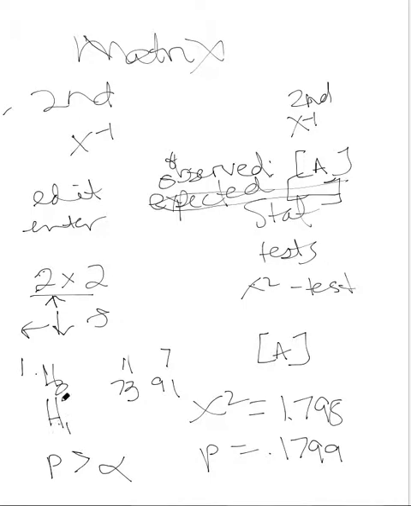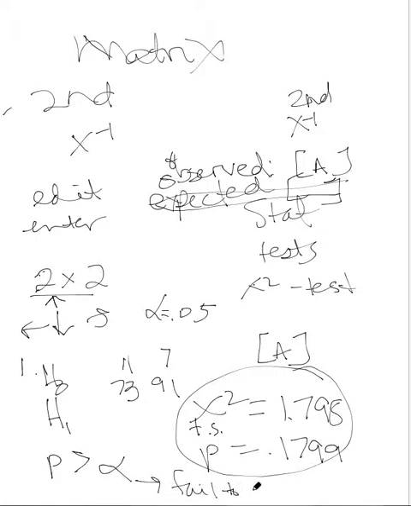Step 4, my alpha is 0.05. Okay, I'm using the chi-squared test statistic for the chi-squared test. Number 6, I've got my p-value and my chi-squared test statistic. And I'm only going to do the p-value test. That's all. I only need to do one test, and from there I get that p is greater than alpha, which implies I fail to reject the null.